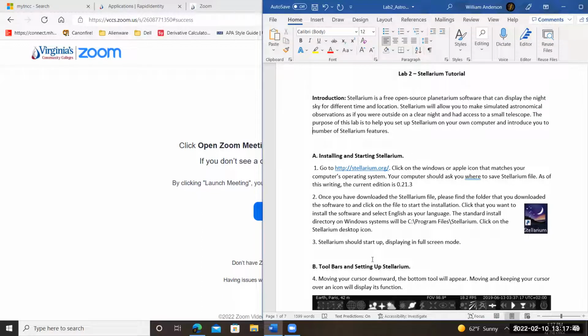What is displayed matches what you'd see if you were at a given location under nighttime conditions. Now, to get your program, follow the steps here.